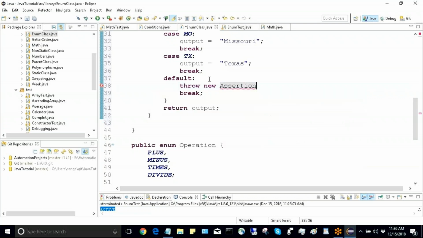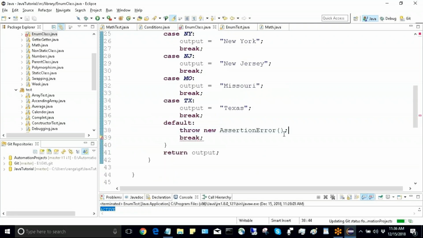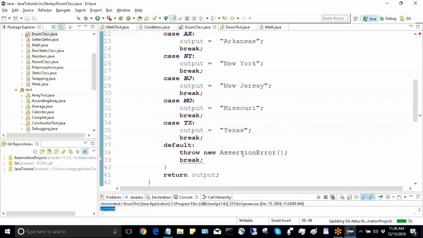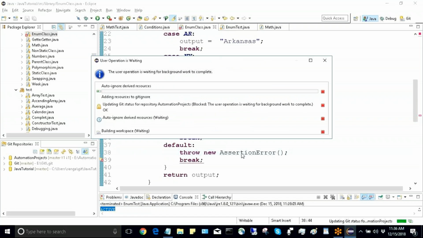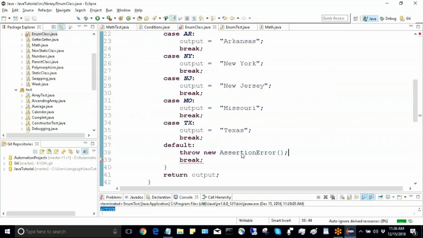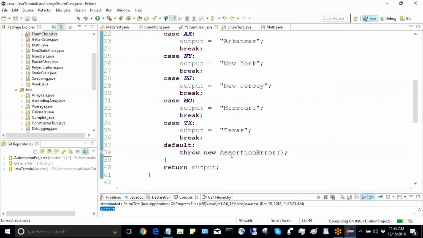So it will just throw assertion error. And then break. Okay, why is it throwing an error on break? Okay, fine.